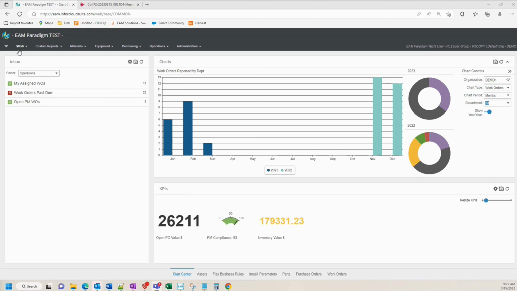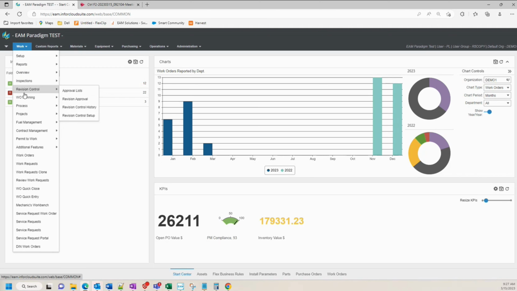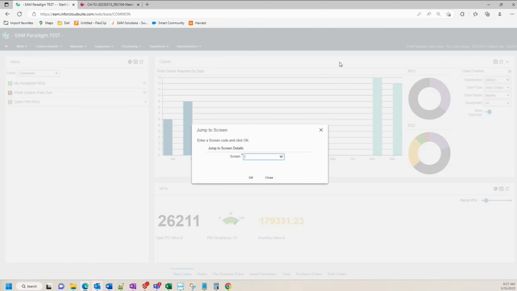So, looking at my menu options as an administrator, there's a lot of folders, a lot of different places to look. So if I'm looking for something that, again, I don't use on a frequent basis, there is a cool little thing that we can use called the jump to screen feature, which can be invoked by holding and pressing your control key and pressing and releasing the F2 function key at the top of your keyboard. If you're using a laptop, the F2 key may be mapped to sound settings on your laptop itself, so the feature may not work if you're using a laptop keyboard. But if you're using a regular keyboard, this should work.